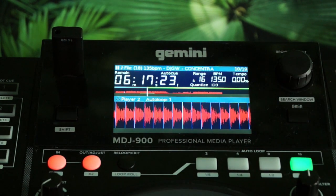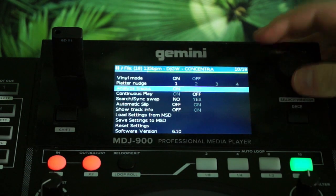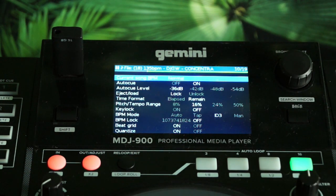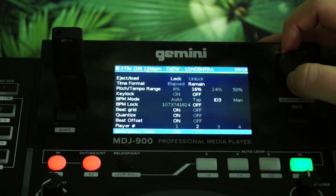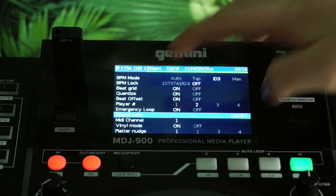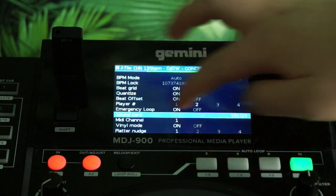Now let's go to the settings. So let's press the settings. Here are all the settings. If you want, you can pause the video to look at what settings are here. I'm just gonna go through them all. And here is the sound card. Here you can select the sound card.